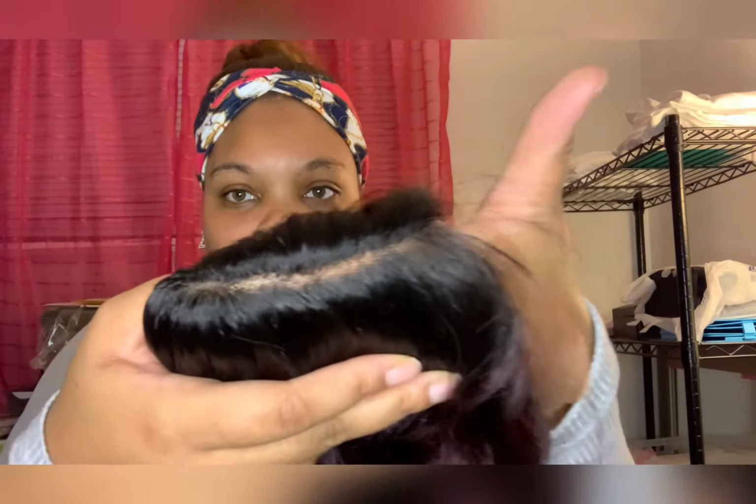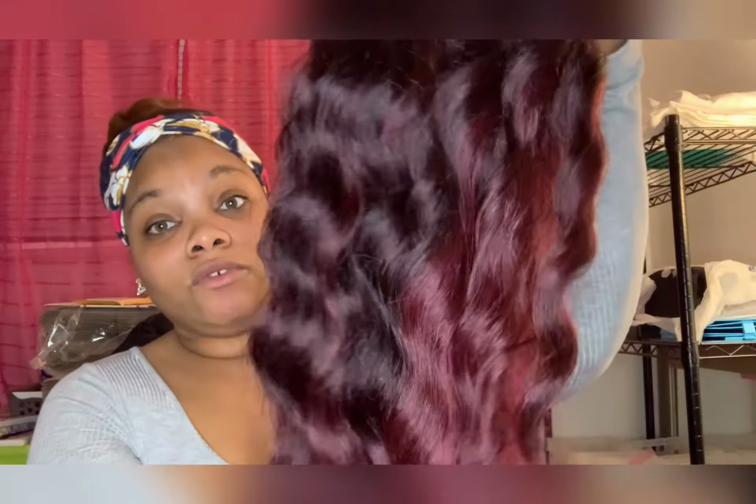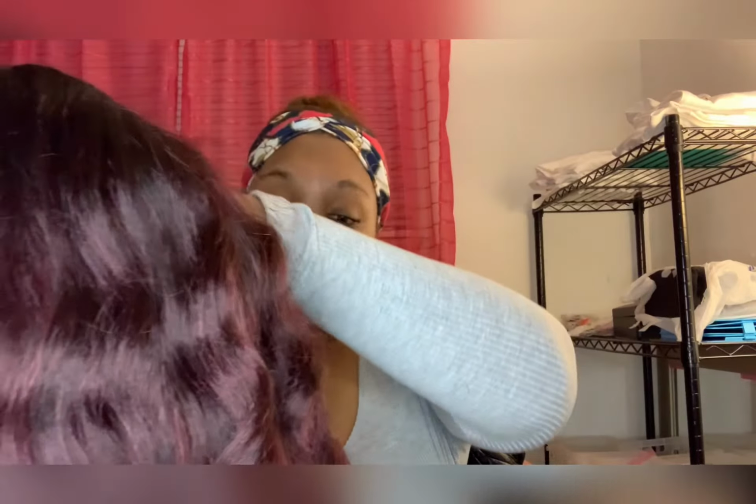But I like how deep the part is on this wig. So I do like how deep that part is. And you can see it looks nice. This is very soft. I like the red. Like I said, I love red.